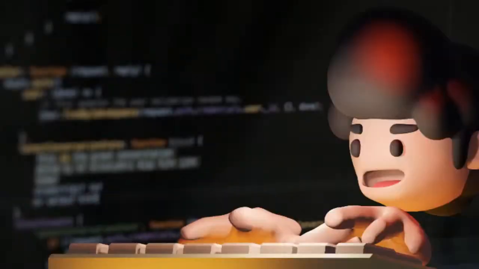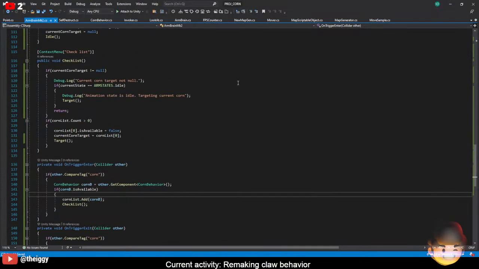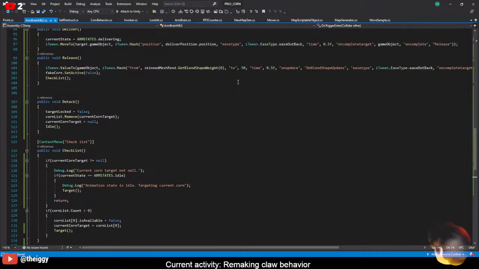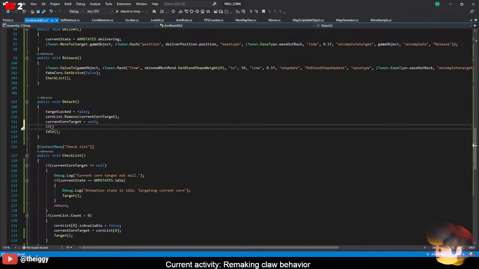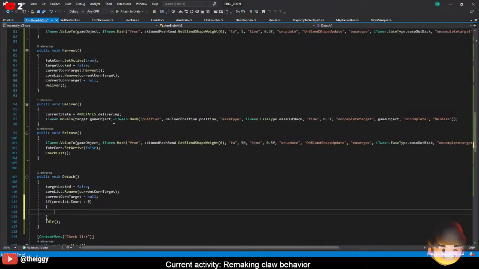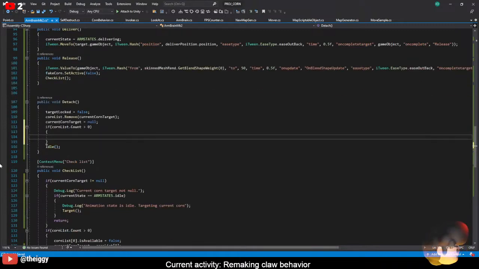Another improvement I can make is once they deliver the corn, I can do this. So if corn list dot count greater than 0, then I'll check the list and try to get more corn.